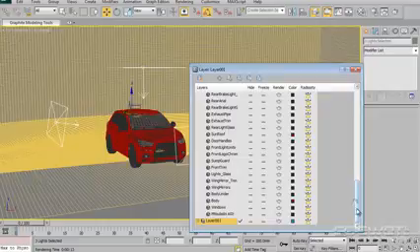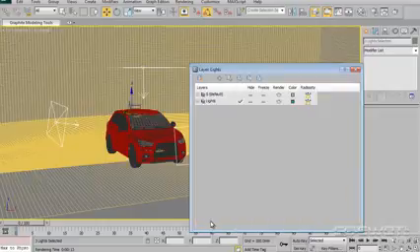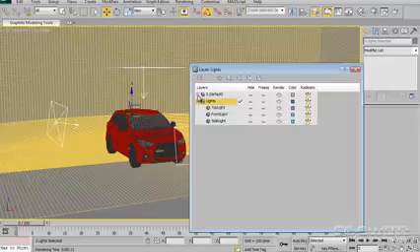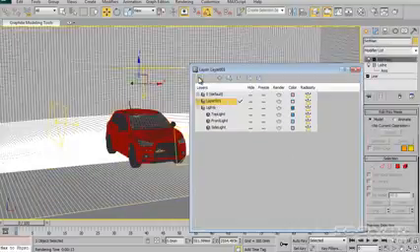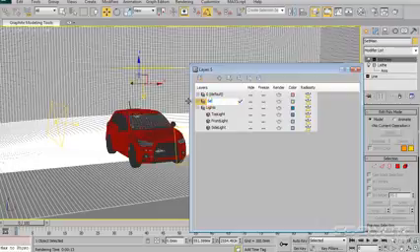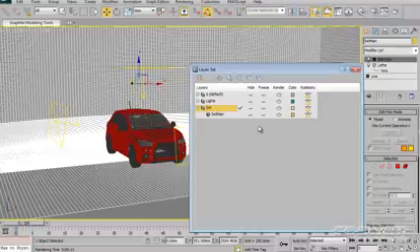And down the bottom here, I now have a new layer. I can click on it, and this is going to be lights. I now have two layers, default and lights, and my lights are in my lights layer. I also want to isolate the set. So I'm going to click on the set in the viewport and then just create new layer and type set, and you'll see now that I have one object in the set.